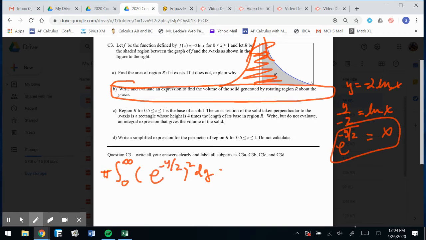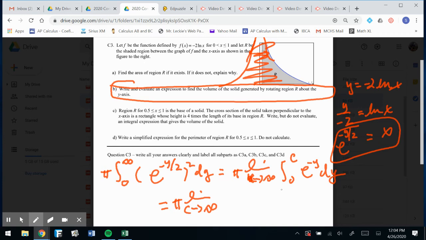Okay, that's nice. Now, once again, we're going to have to turn this into an improper integral. Okay, I probably should use c this time. I'm going to use c, from 0 to c. If I bring that 2 in there, it's just going to be e to the negative y dy. How about that? And then that ends up turning into a very nice antiderivative, right?